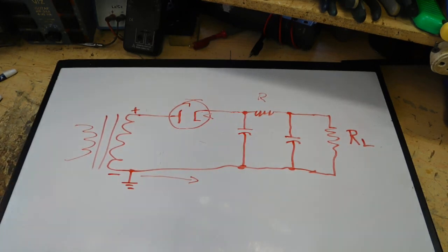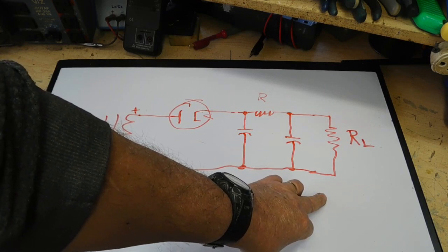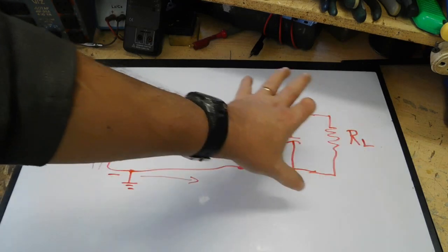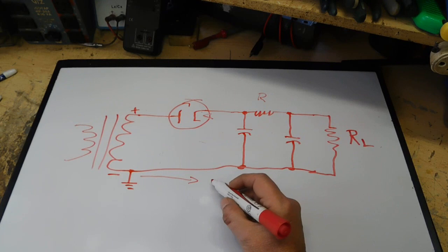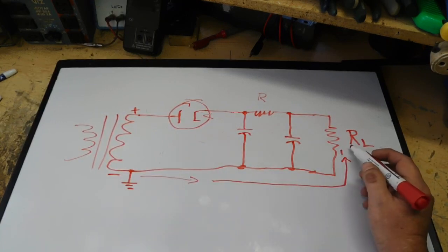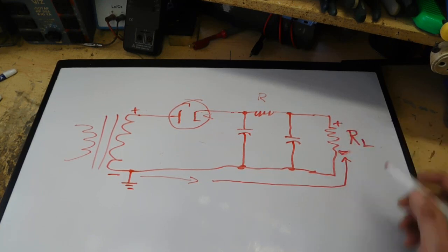Now according to Kirchhoff's laws, anytime I run into any type of load in the circuit, I have to put a polarity to that load, because it will have a voltage drop across it. All loads will have voltage drops. So by that definition, the current flows down this way and up. We're going from negative, so it will be showing negative here, but on this side will be positive.